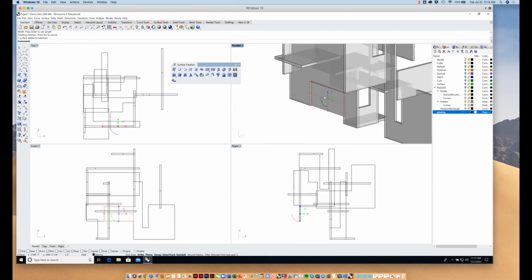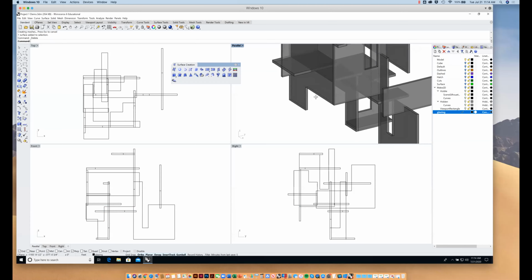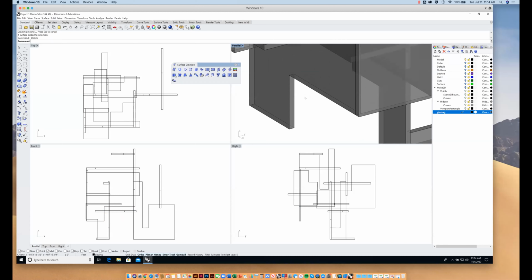Now I actually want to bring that down a little further. There's a number of different ways I can do that. Since this is drawn, one way I could do that is to scale it and sort of try to stretch it. I'm just going to maybe think of a different method to make this surface. So what I'm going to do instead is draw a line here at the top and snap to that midpoint, and the midpoint to draw that top edge again.